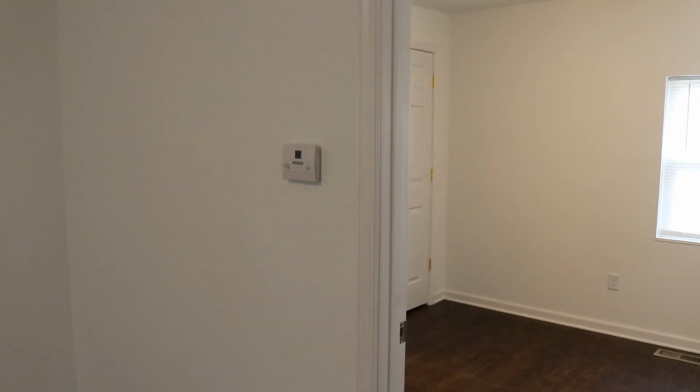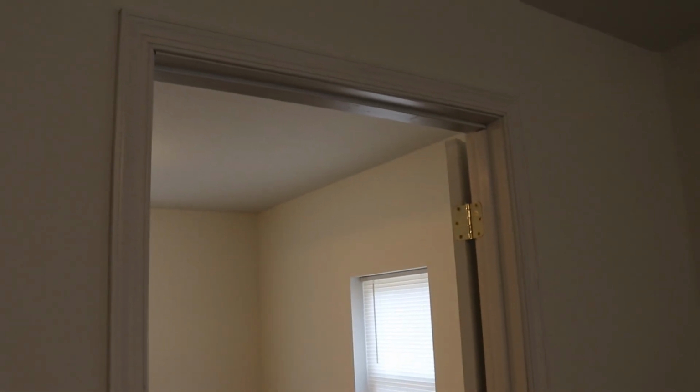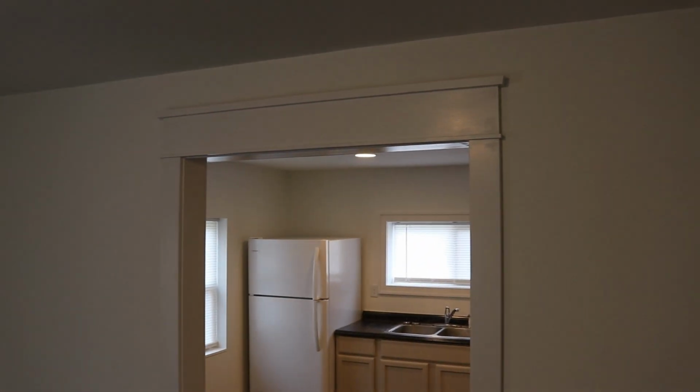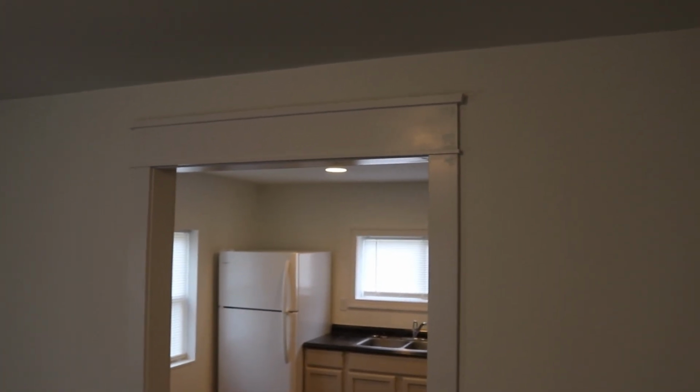So it has a heat pump on this house. Thermostat right there. Another thing the house got, of course, everything in the house is new, but it got all new doors. And I did keep the front and rear exterior doors, and then just added the trim. So just a simple trim just to kind of dress it up a little bit. Same in the doorway going from the kitchen. It's just real simple stuff. It gives you trim, but it's just a little bit extra that looks nice.